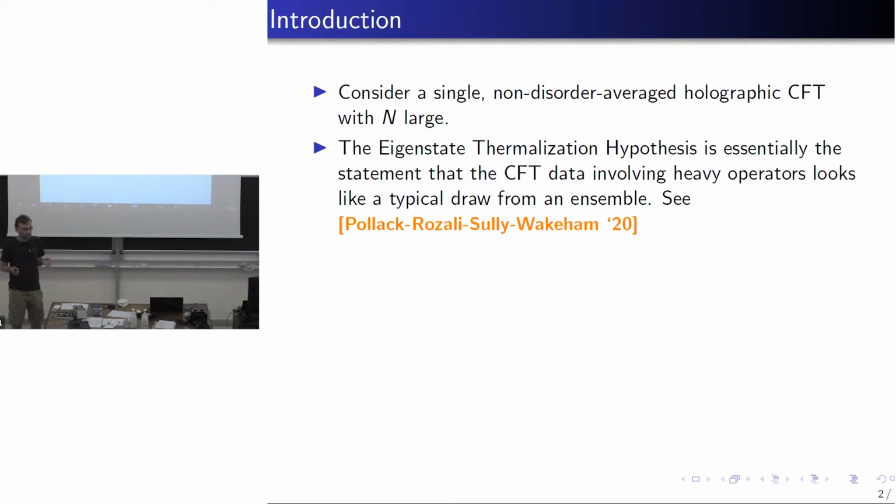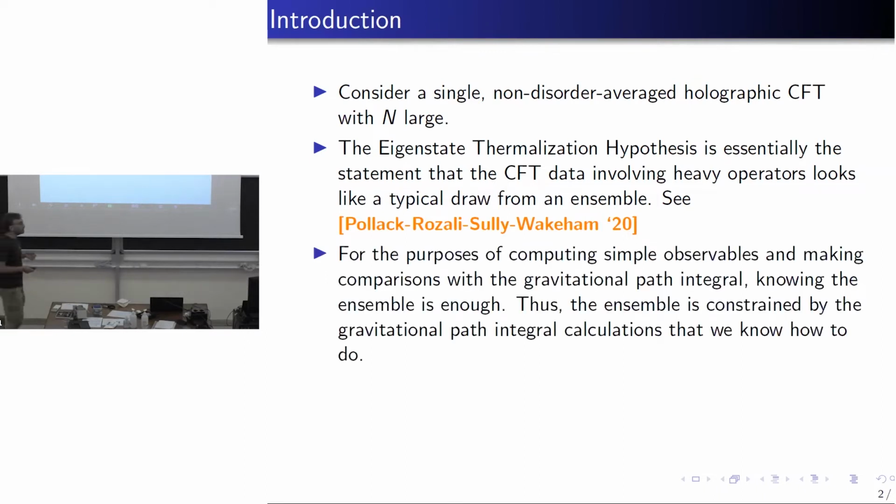In this talk, we can define what we mean by coarse graining to say that we forget about all the details of the black hole spectrum, and we just instead use an ensemble to compute simple observables. As mentioned, for the purposes of computing simple observables like thermal correlators of an order one number of light operators at sufficiently early times, we really only need to use this ensemble that we got from coarse graining. We don't need to know the details of what the black hole spectrum was and all the coupling constants of the heavy operators and so on.